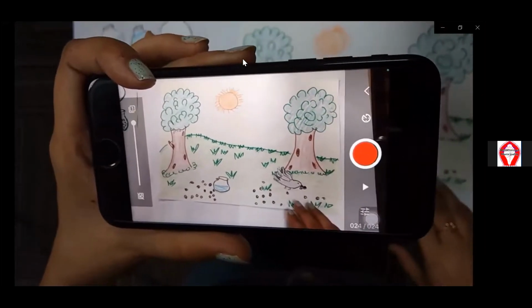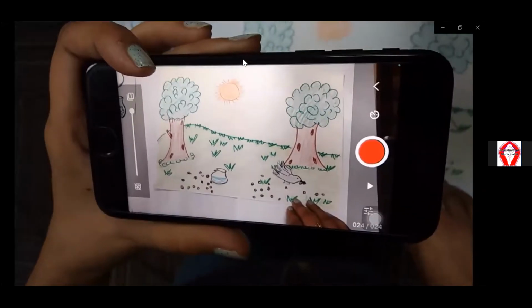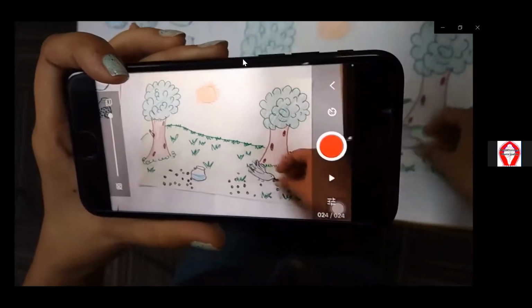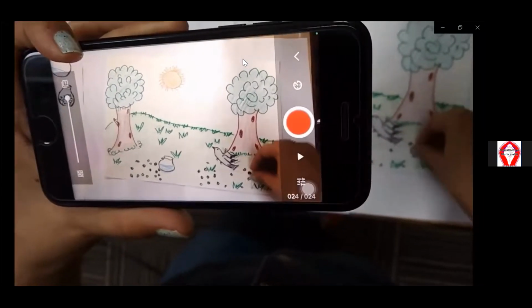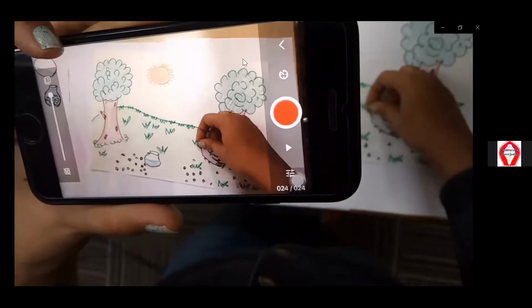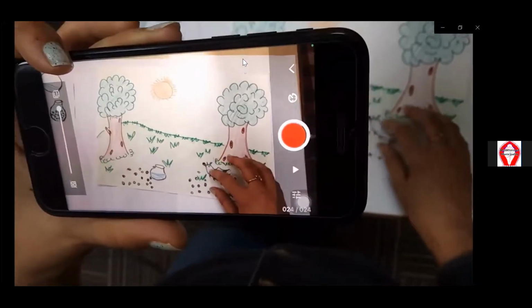Now, as we can see, the crow picked up the pebble, and now he is moving towards the water jug, and we will capture this frame.